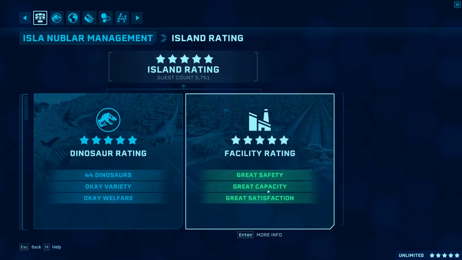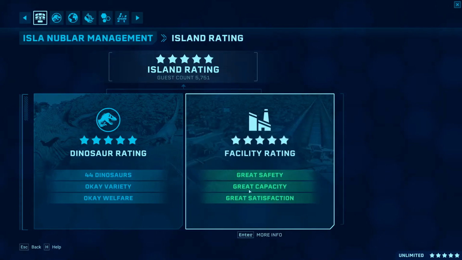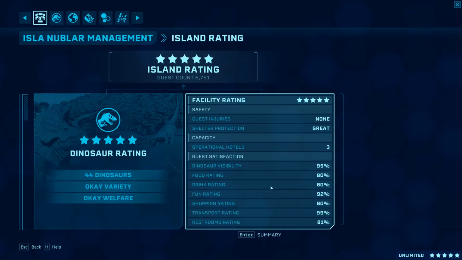So here it says great capacity. So I don't need to do anything, okay? There is no need. It is green, it is great. There's not much better you can get. I don't believe there is. If it said okay, as I have in dinosaurs here, or it said bad and it was in the red, then we need to obviously build a hotel to create capacity, right? So that's our second one.